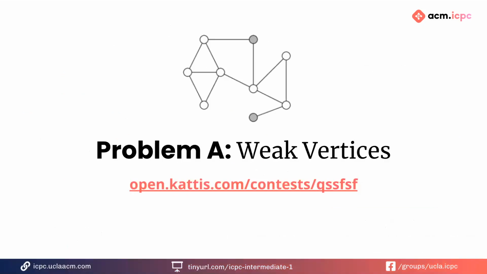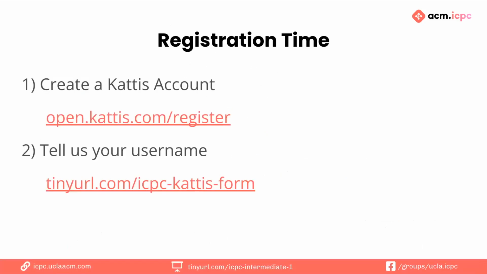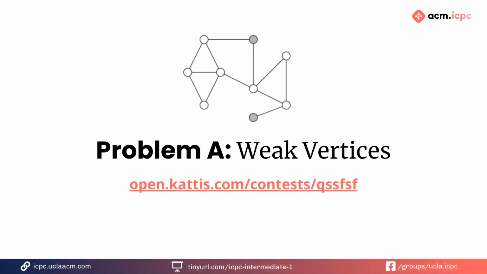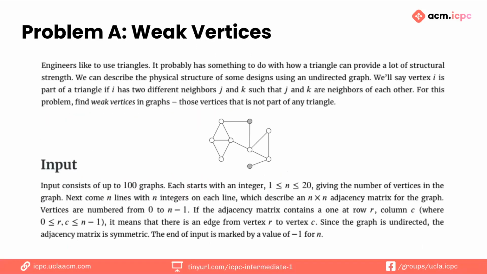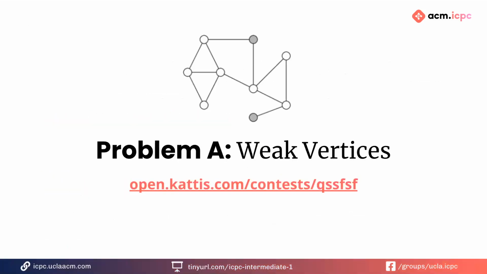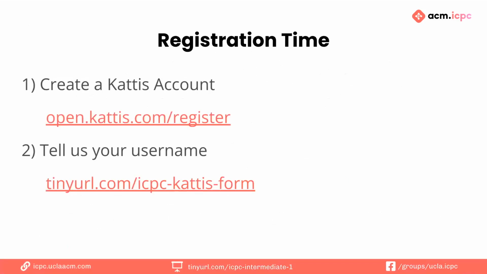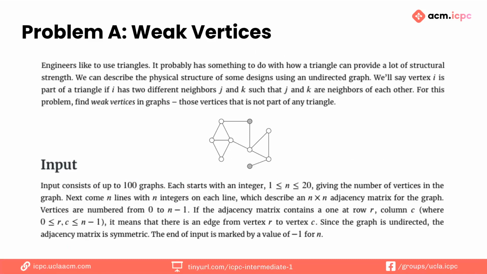Okay, so now let's go to our first example problem for the day, which is going to be weak vertices. Here's the contest link. Hopefully you all have already joined. If you haven't, please fill out both these links. I think everybody should be good now. But just open up problem A, weak vertices, and start reading the problem statement, which I'll throw up here. Well, if anyone needs the link. I will give you guys like 2 minutes just to read through the problem, and then I will go over what it's saying in case you're confused. So no worries.